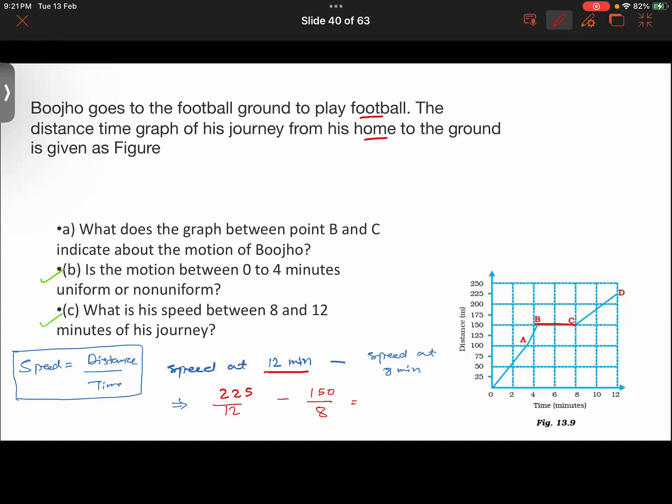After solving it, what value are you guys getting? Isn't it 175 divided by... oh wait. If you look here, sir, isn't it 100 at time 8? No, for the corresponding 12 minutes, 150? Isn't it 200? If you look at the 12th minute, this is the 12th here, and the corresponding point on this is 225. Okay, sir. So 150 divided by 8 gives us 18.75. Okay, so subtract the two values you're getting and tell me the answer.